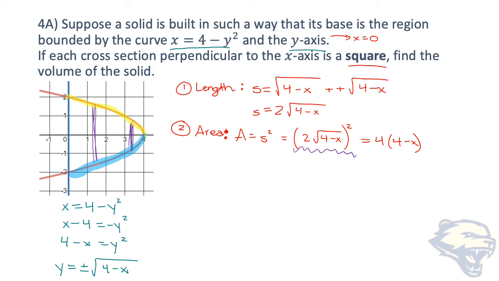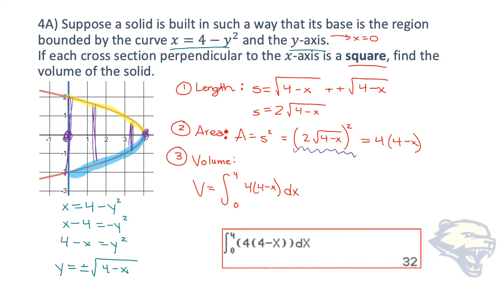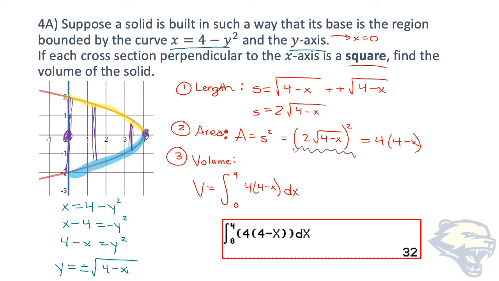It doesn't matter. And then the volume, we want in terms of x, right? Left to right. So on the left, because we've got that boundary there, our left is x equals 0. The right, if we just look at the graph, it stops at x equals 4. So our integral is going to go from 0 to 4. And then just take your area function, simplified or not, and plug it in. And then it just comes out to be 32. Actually, it's a nice, happy little integer this time. So 32 is the volume of that solid.